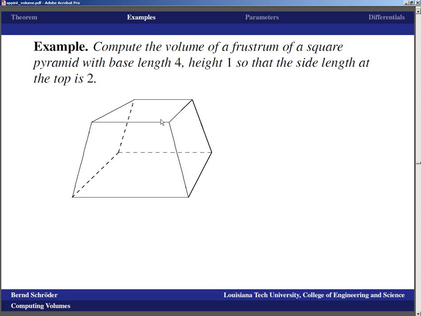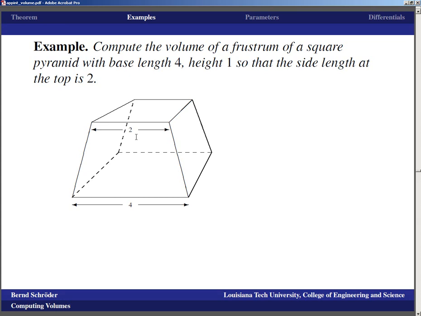and so that means if your base area is a square, then your top is also a square. So this is more like something that you may have seen also in archaeological pictures of Mayan pyramids, I think specifically, where often they didn't do a pyramid all the way to the apex, but just set up a pyramid shape that had an area on top where they could perform their various rituals. So that's what a frustrum of a pyramid is, especially for a pyramid with a square base. With a round base, of course, it would be a round base on the bottom and a round area on the top. And what do we know now? We know that the side length on the bottom is 4. We know that the side length at the top is 2.